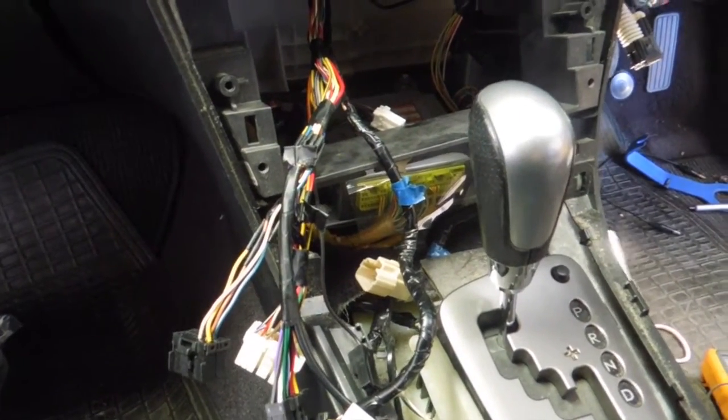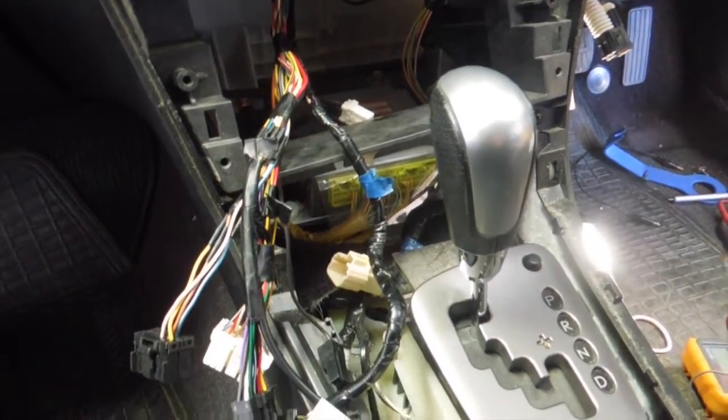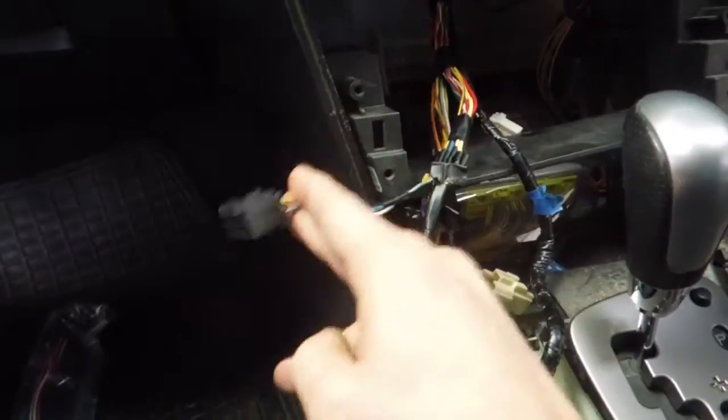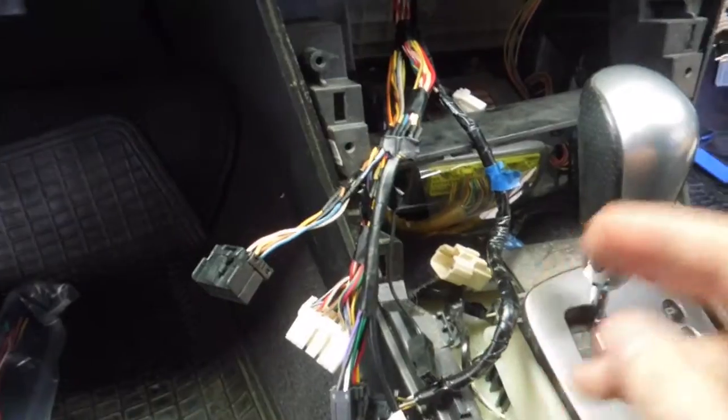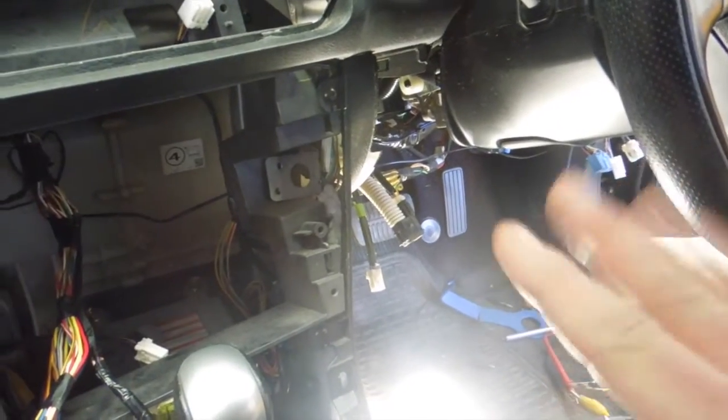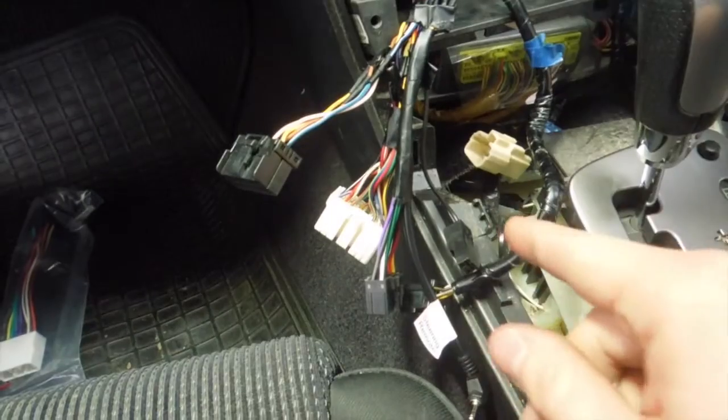I'm especially happy because I've just spent the last sort of 2 hours on this project trying to figure out what the hell these are all about. But just don't touch them, they're useless, you can't get them to work. So just take off that panel, connect the 2 wires over there, make sure you get the right ones, orange white and purple white, or violet white for some people. Run the wires across and connect them there.